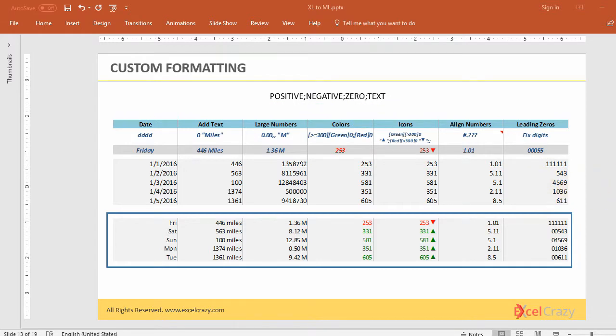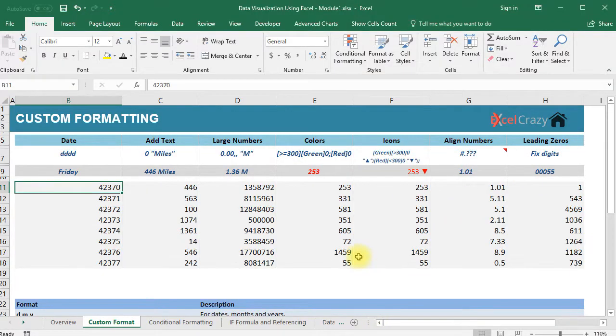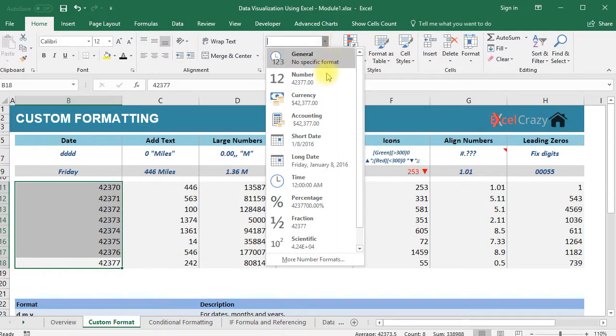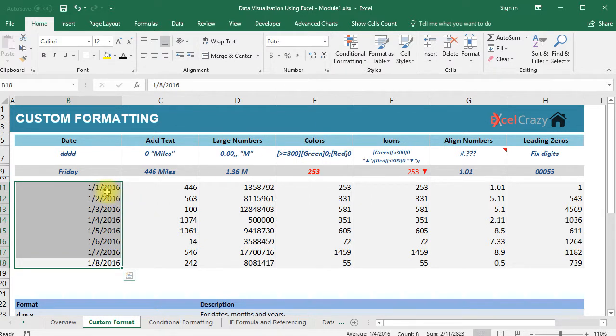Okay. So let's start with the practical example. Let me open my Excel workbook. Here we have captured data. All are date values. My date values are in number form right now. You can see this is 42370. If I select this entire data and go to the number group under the Home tab and click on this drop down panel, you can see the 2 predefined formats provided by Microsoft. One is short date, second is long date. If I pick short date, my numbers are formatted in date format. So this is a predefined format.